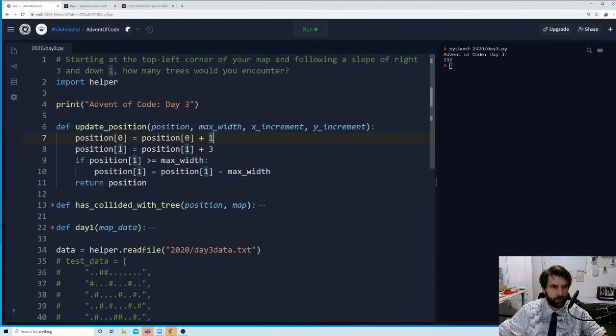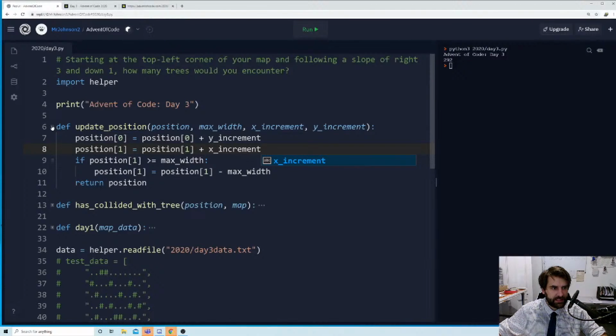Okay, and what we want to do is, when on the first one, we were going down 1, so we were increasing the y position by 1. So I'm going to say y increment here. I'm using x and y like on a normal axis, like a normal grid, by the way. Didn't really make that clear. And I'm going to add the x increment here.